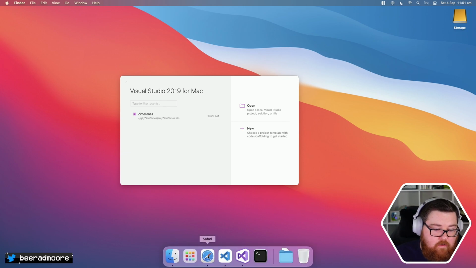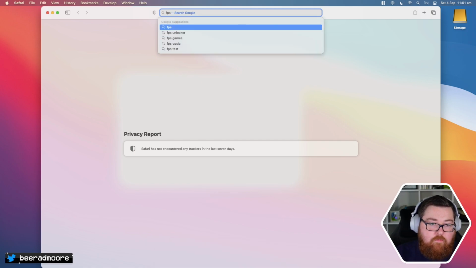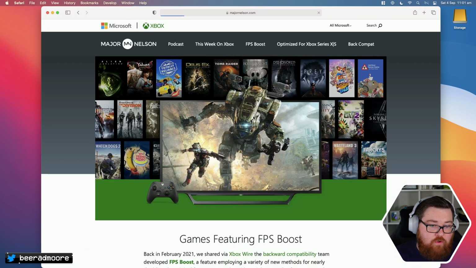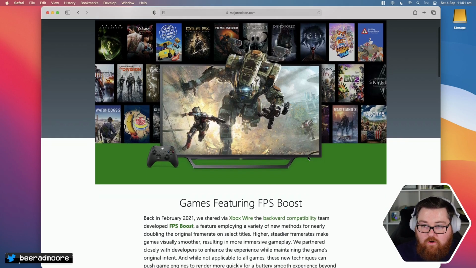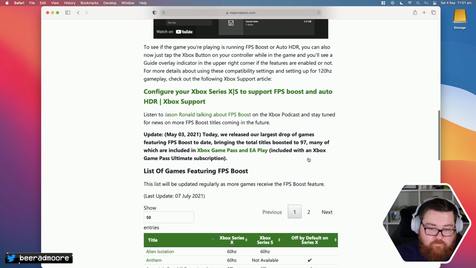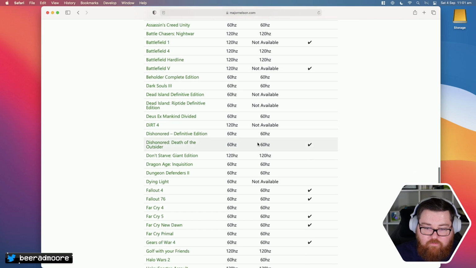So lately I've been going back to Major Nelson's FPS Boost page. So if we just give that a quick Google. FPS Boost is a thing on the Xbox where for older titles it can run at increased frame rates and all sorts of other things.